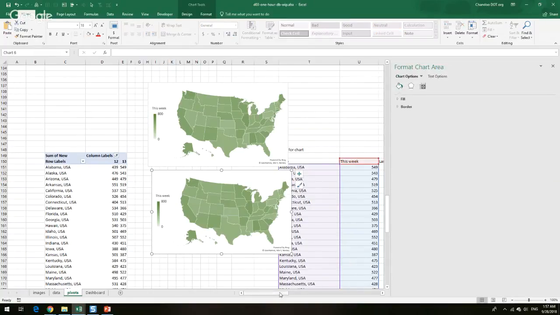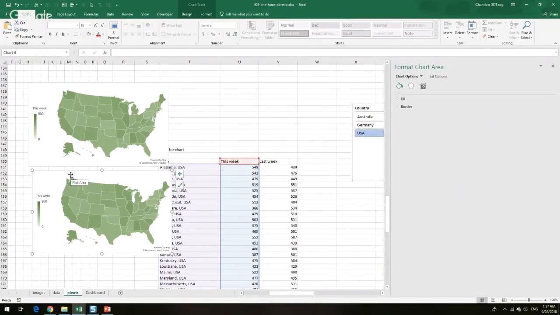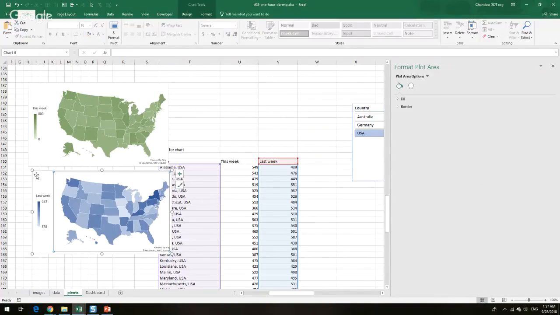We have now two charts. One is this week's, the next one is last week. For this, select the second chart and move the whole thing like that. We will get it. Unfortunately, again, I have to format this thing. I wish we can copy paste the formatting, but probably not. No, it's not gonna work. So we will have to do the whole thing again, which is fairly annoying.